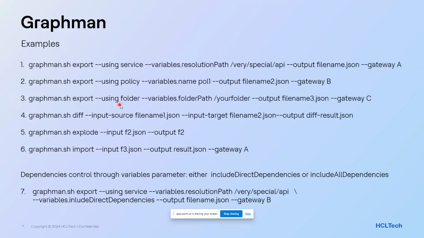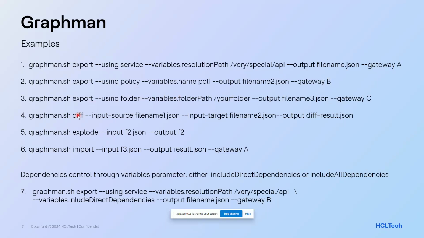And last but not least, the folder export. Even though the name is folder here, it exports the folder content. This is the important thing here. It traverses the hierarchy of the given folder path and exports all policies and services that are contained by this folder path and its subfolders.